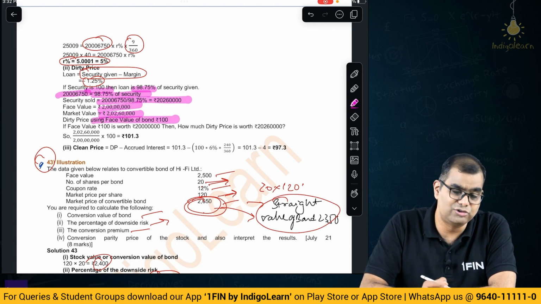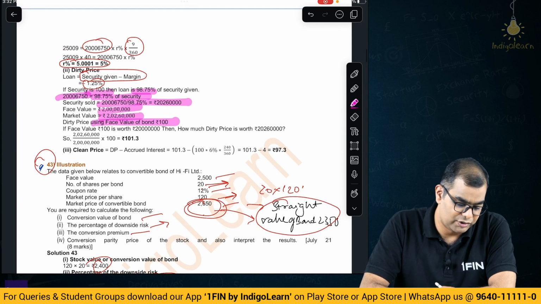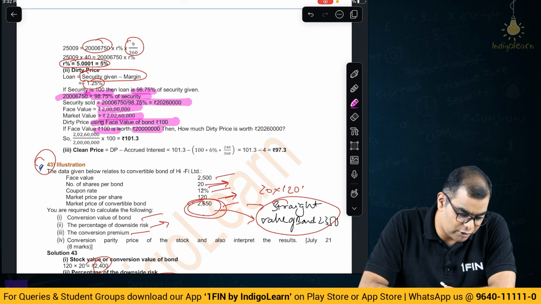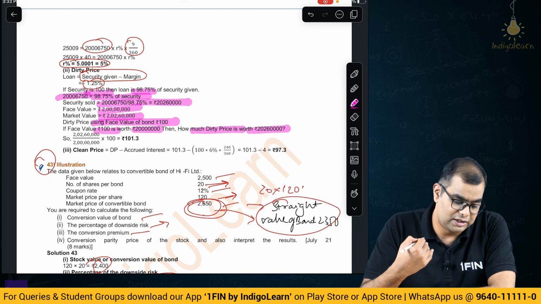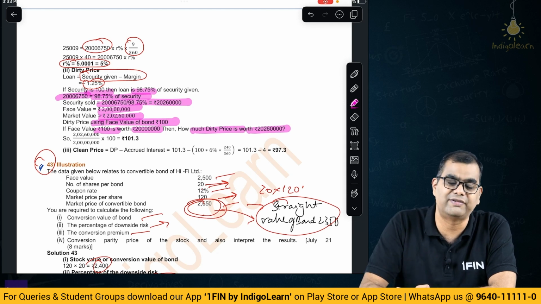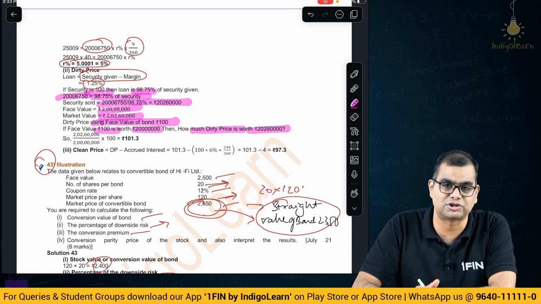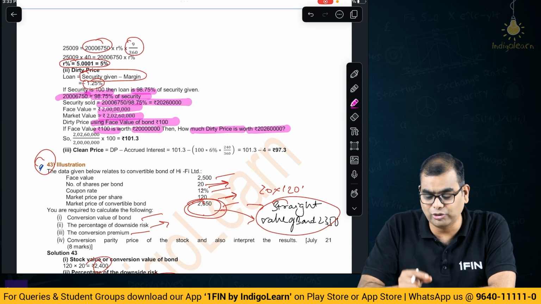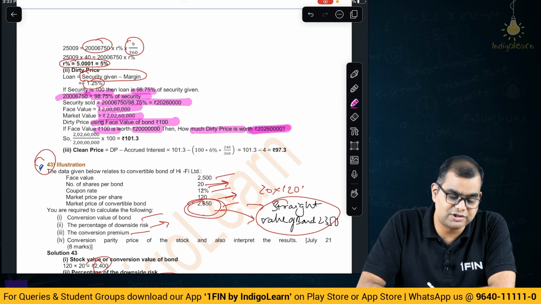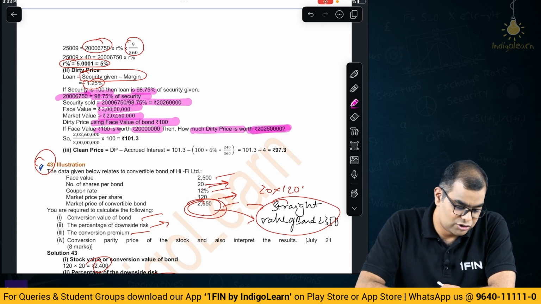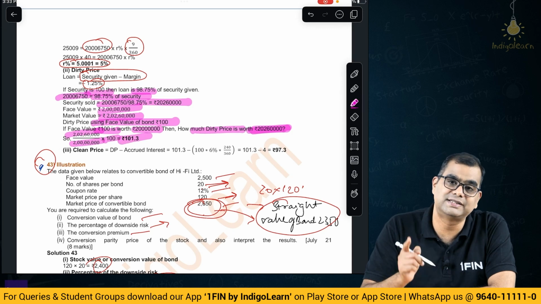So, the dirty price using face value of the bond of 100. How do you find the dirty price? Face value of 100 is worth this 2 and 7 zeros, which is 2 crores. Then how much of dirty price is your value of the security that is given? Because face value of the security is 2 crores, but the security today may have some accrued interest, and including that accrued interest, is 202640. So, 202640 by 2 lakhs into 100, you get basically 101.3 as the dirty price.